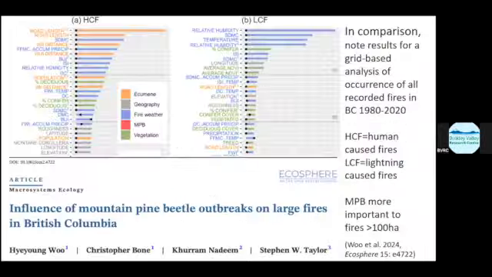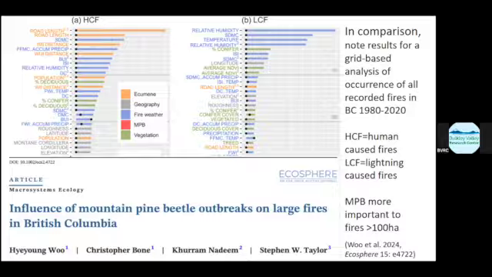But in contrast, a recent study came out by a UVic student with help from some of the CFS folks down in Victoria that looked at all of the fires burned from 1980 to 2020. And so for lightning-caused fires, the set of variables on the right there, that's where the fire weather variables come out on top.